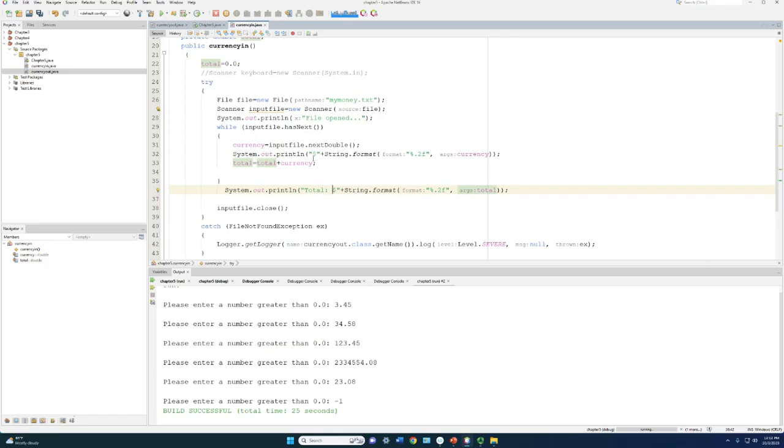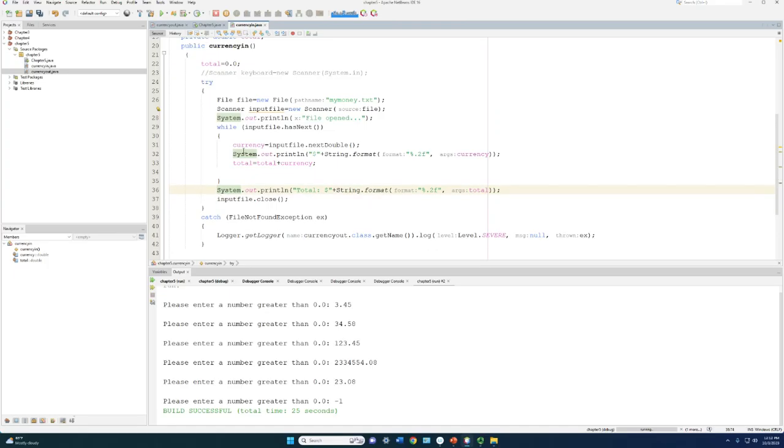So again, we're most likely going to have to regenerate the file without the $signs, because I think this is going to totally break. Okay, so we have a file. We open the file. We read in the next double, and while there is something to read, we continue to read.